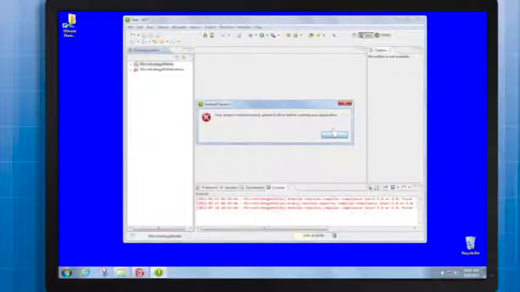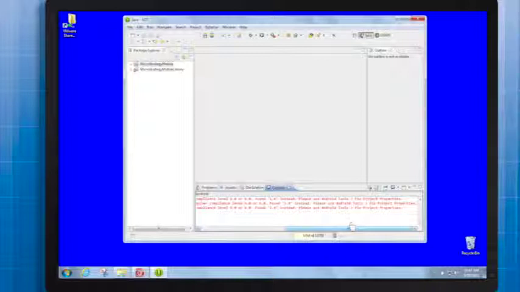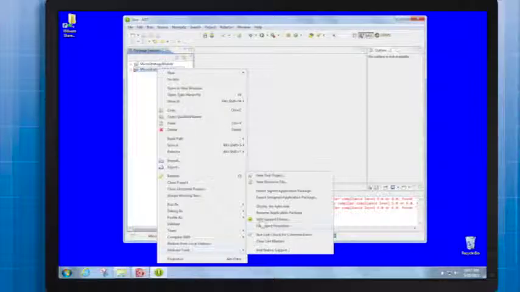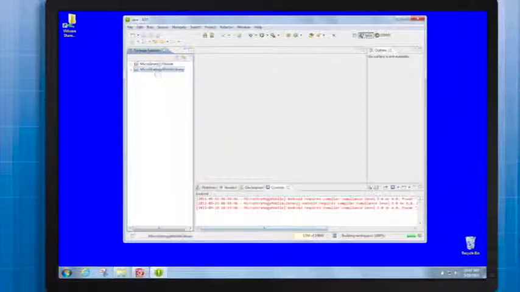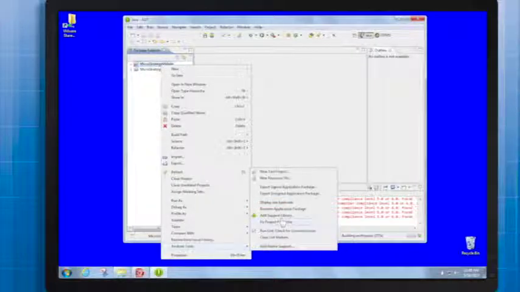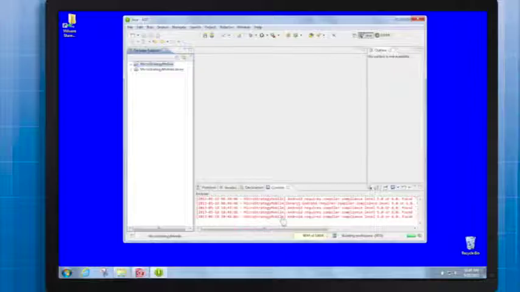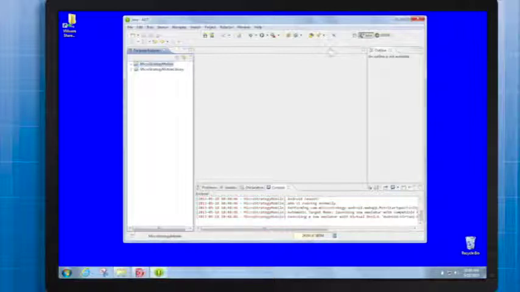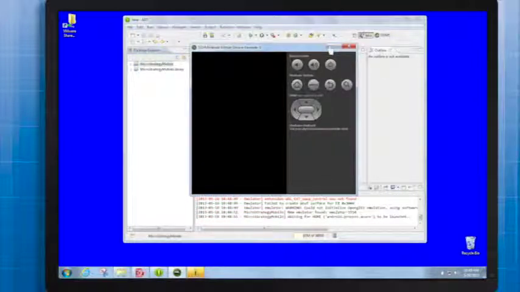We've received a message, so we're just going to fix project properties and repeat the process. Confirm that the application compiles and deploys successfully.